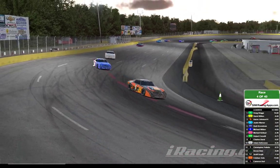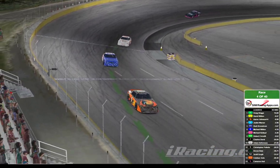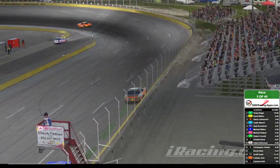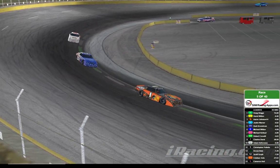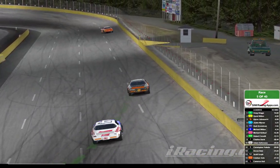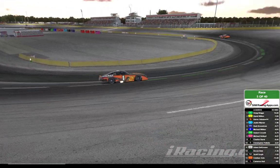You see Doug Briggs leading the field. He is closing on Esteban Soto. Soto in 14th, the last car on the lead lap. Doug Briggs running a nice smooth line in that Tracker Chevrolet. It's Briggs, Witten, Johnson, Warner, and Cronstrom now, the top 5. Cronstrom with us from Auckland, New Zealand.